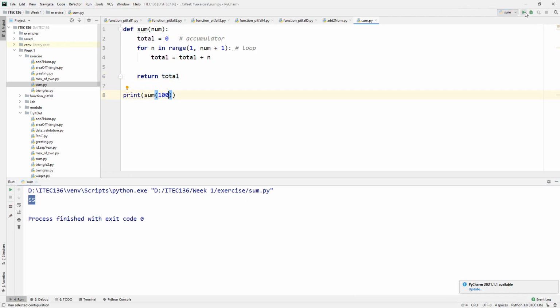Computers are good at repeating tasks. 1 plus 2 plus 3 all the way to 100 is 5050. How about 1,000? It's 500,500. And that is the accumulator pattern. Thank you.